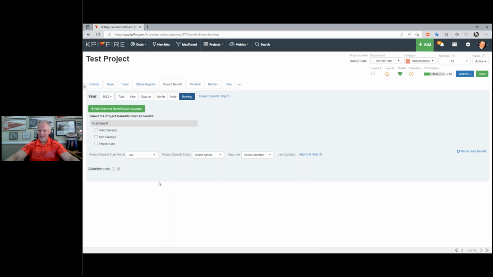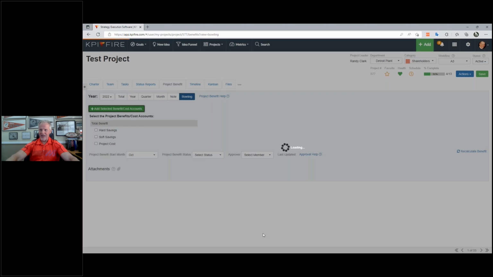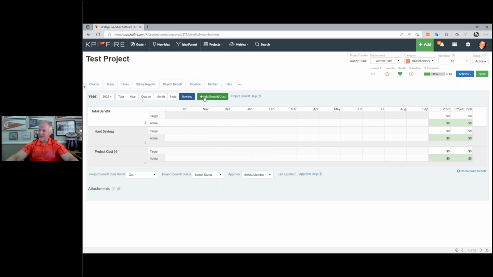And then we select what kind of benefits that we're going to track: hard savings, some soft savings, some project costs. And then we're going to add those accounts in. And what happens here is you've got now 12 months from October through September of next year as the total value of this project.